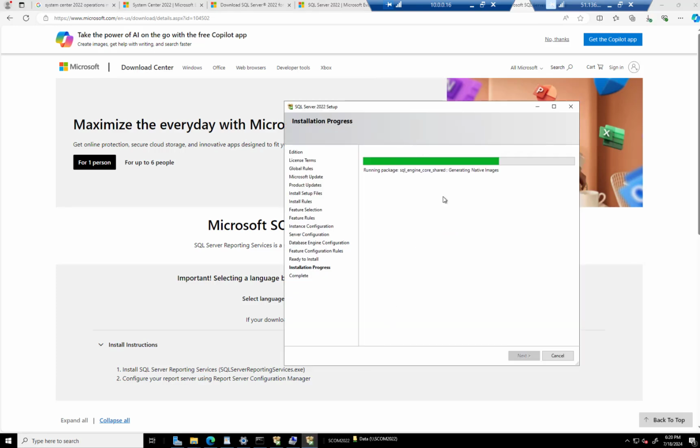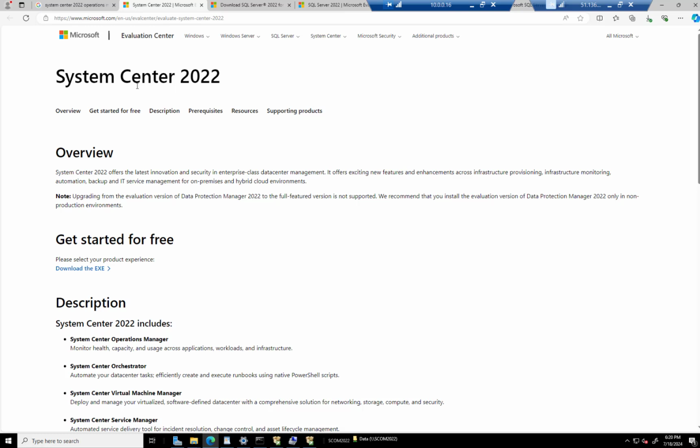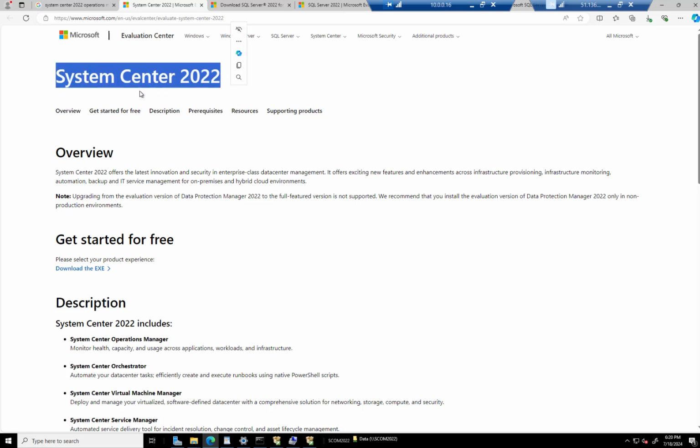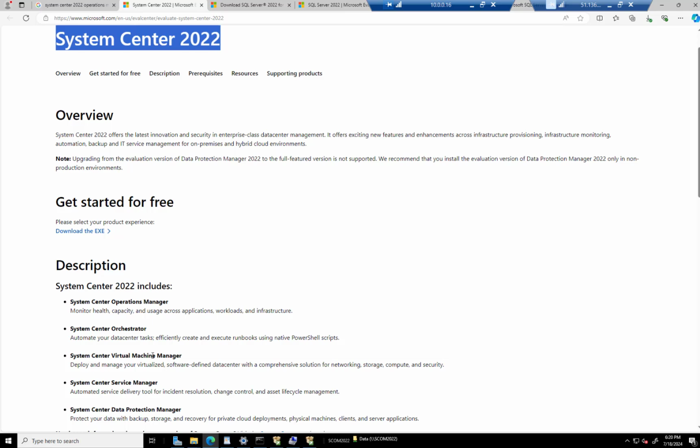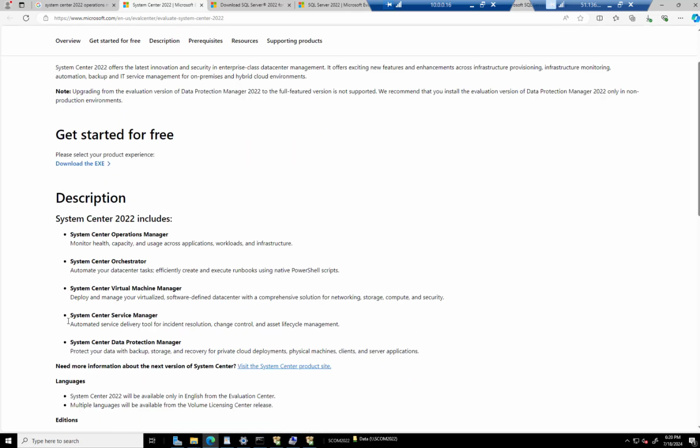Okay, I'm going to also download System Center 2022, which is part of the System Center family: Operations Manager, Configuration Manager, SCCM and SCOM, and those are Service Manager and Data Protection Manager.